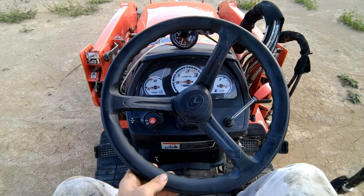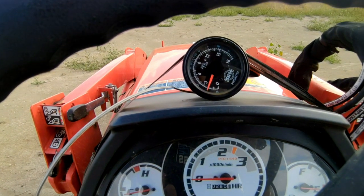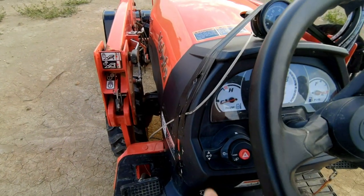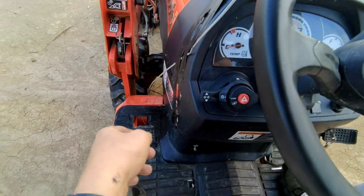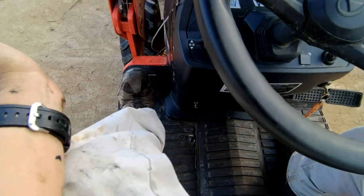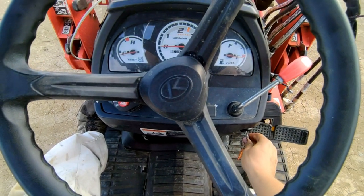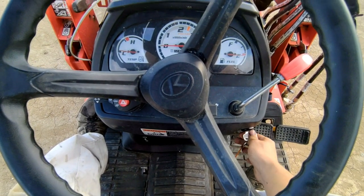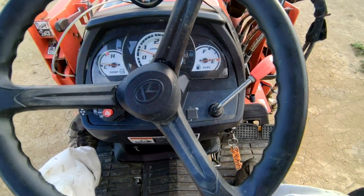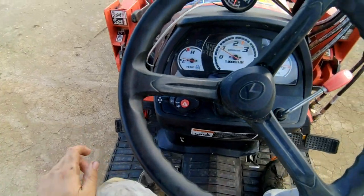So here we are at the console. I have this gauge kind of crudely attached. This is for another project, unrelated. It's not a factory modification by any means. So this gauge and its wiring, you can ignore that if you're interested in one of these. To start it, just like any other tractor, you push the clutch in if it has it. Set the glow plug on. Glow plug has lights. And engine start. I'm in neutral, so I'll let the clutch out while we sit here for a moment.